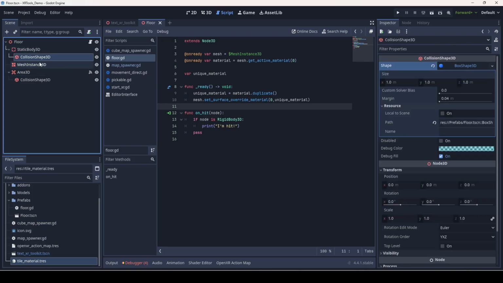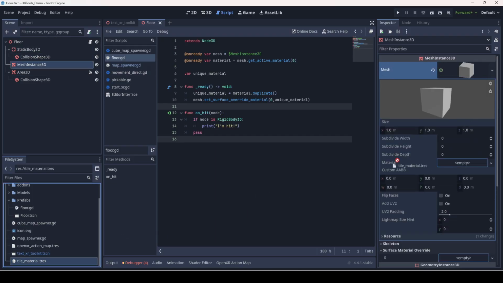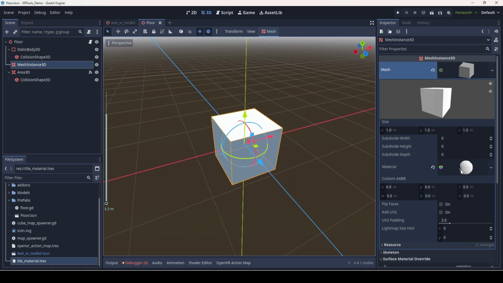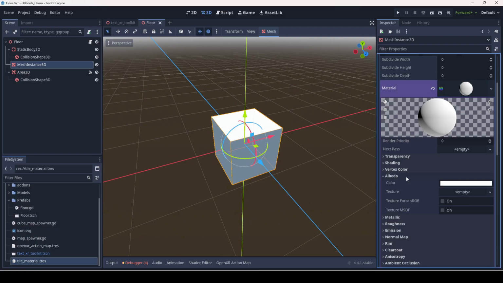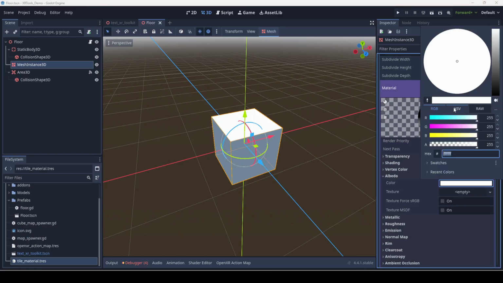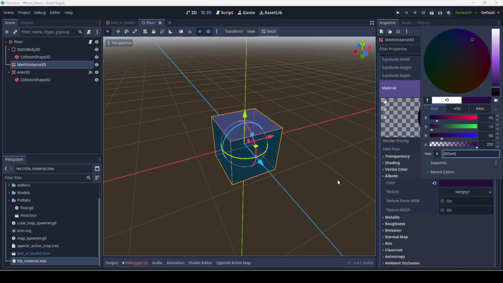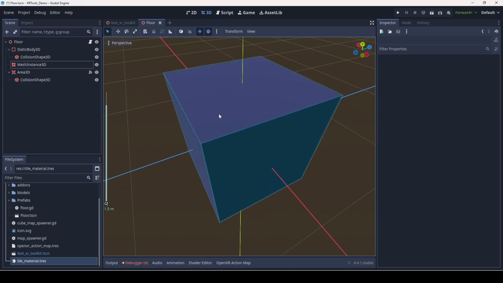Now we can click on our mesh instance and drop that material right in. So now our tiles are going to be white, and I can make them whatever color I want by modifying this in the material slot. For now, I'll just make them a dark blue. Sure. So this will be the off color.